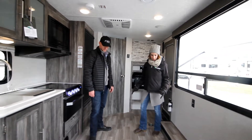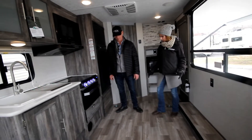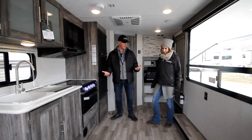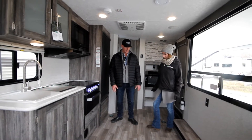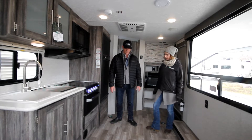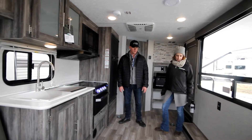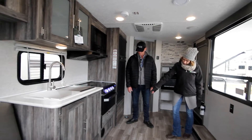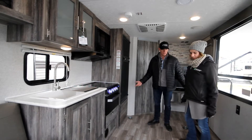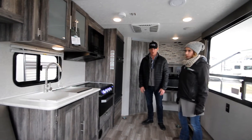I love this floor too — I wish I had it in my own home. It's a resilient Shaw floor. No carpet in this one, and no carpet in any of the FSX series from Wildwood. That keeps it clean even on a dirty lot with lots of rocks and stuff — nothing to get stuck in the vents or the carpet. The vents are mounted vertically in here, with ductwork always in the cabinetry and in the walls.